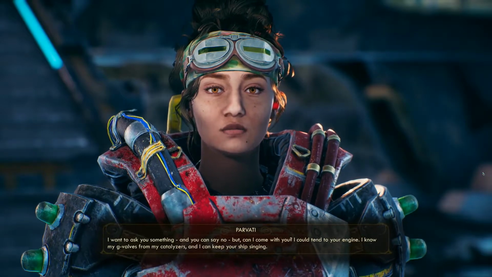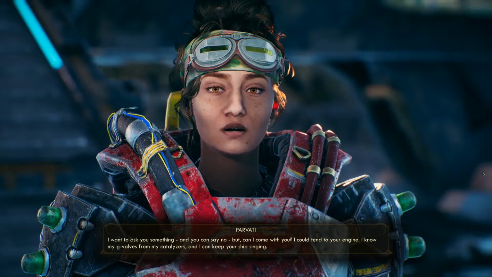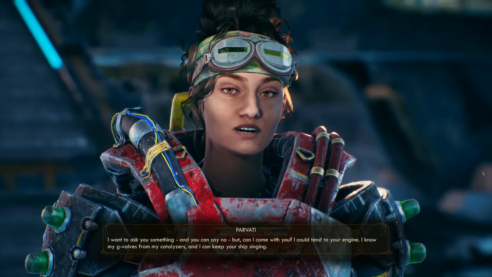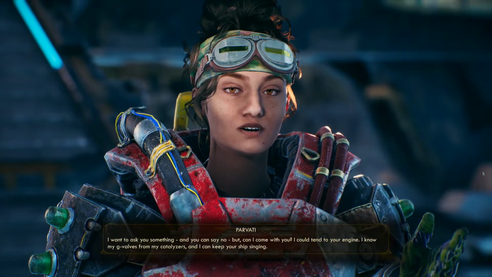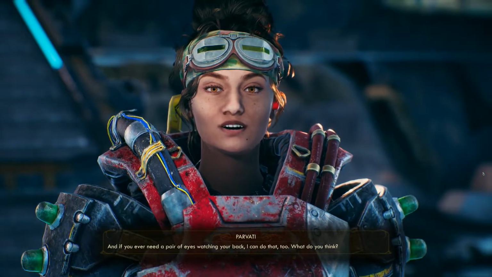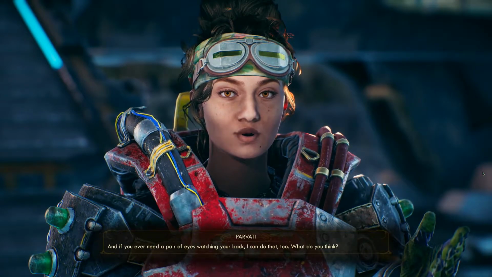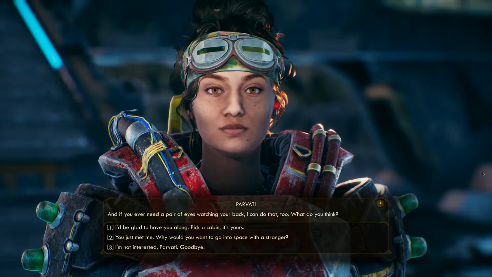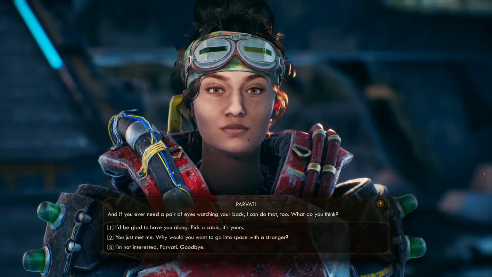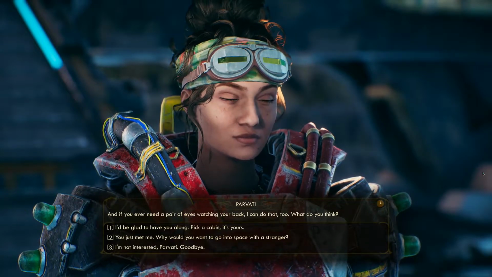I want to ask you something, and you can say no. But... can I come with you? I could tend to your engine. I know my G-valves for my catalyzers, and I can keep your ship singing. And if you ever need a pair of eyes watching your back, I can do that too. What do you think? Well, you've already been doing a pretty good job of watching my back. I'd probably died a dozen times without you. But you just met me. How do you even know you can trust me?